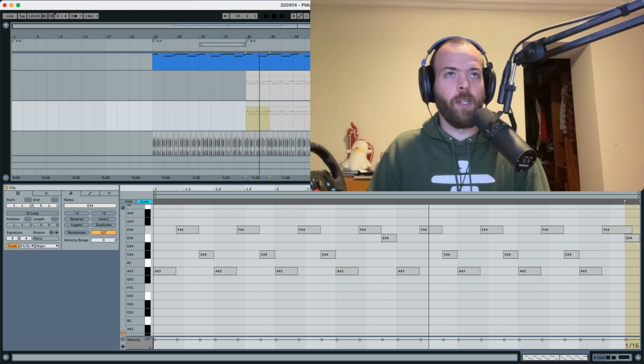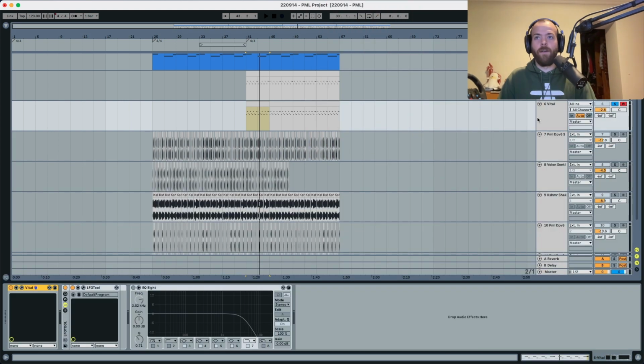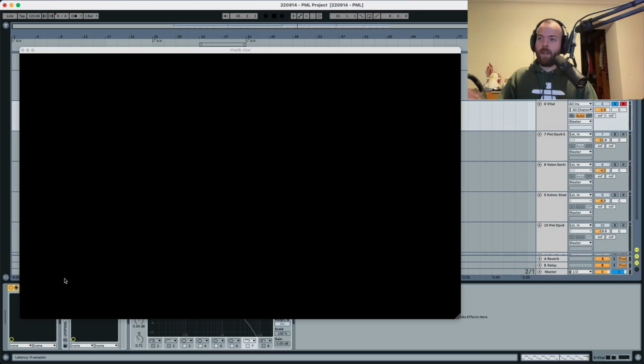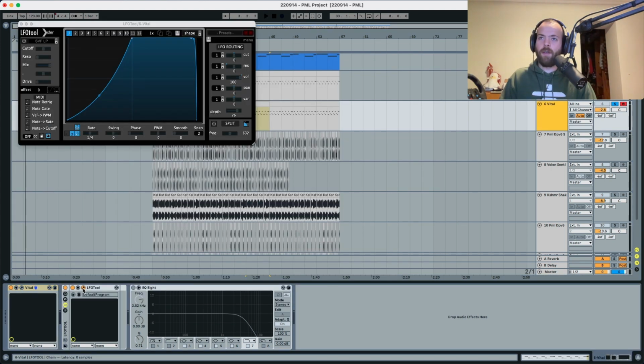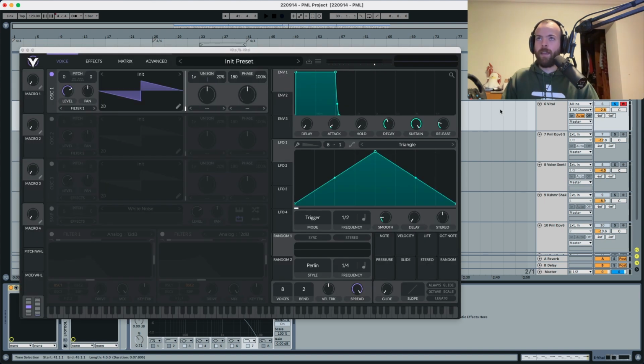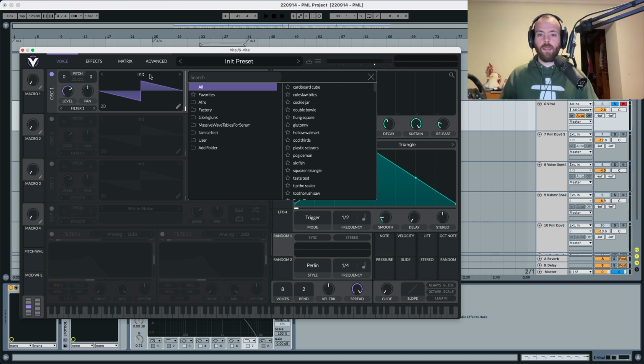We're gonna initialize Vital over here. And again, it's really important that you have an LFO tool or something that is doing kind of an LFO vibe to it. So now, after saying this, we're gonna start the sound design over here. For us to start this preset, you're gonna need the massive wavetables, which you can get in the description below. But let's get down to business and get started.